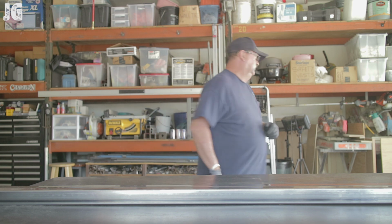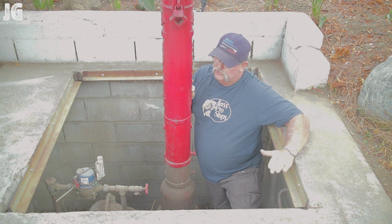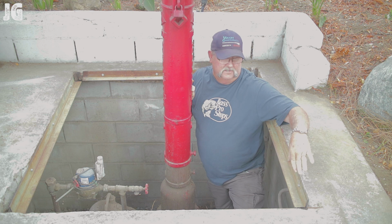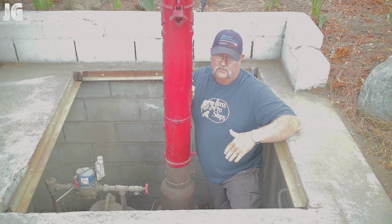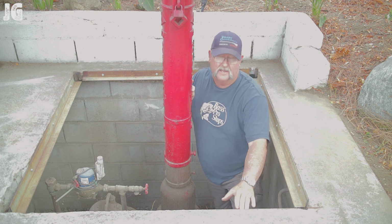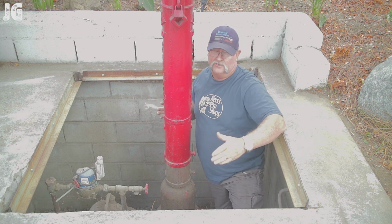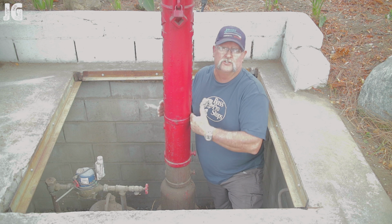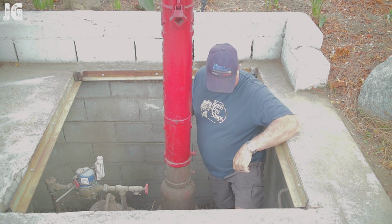Okay, so here's the concrete vault that we're talking about, and these are the doors that I need to make for this. The existing doors and angle iron that were around the perimeter of this are all rotted and gone away. So I've already installed the angle iron, some stuff I had left over at my shop. So everything is nice and square, and based on that we can make some dimensions and measurements of what we need, take it back to the shop to build some doors. So let's do it.